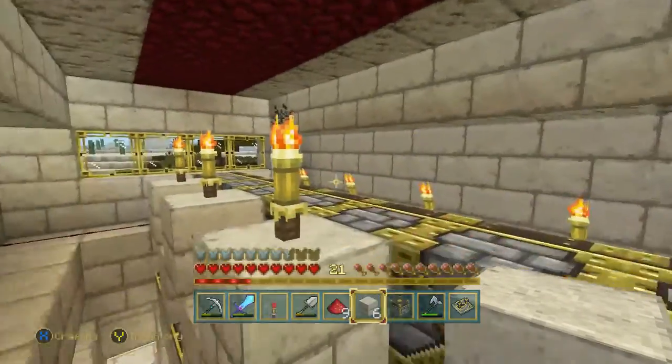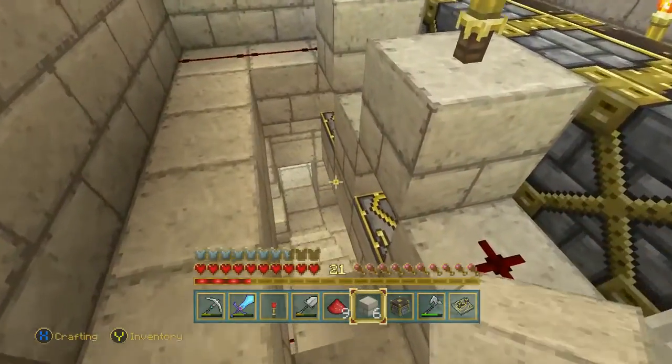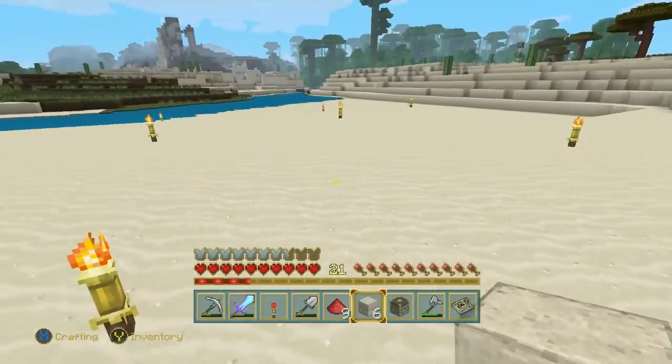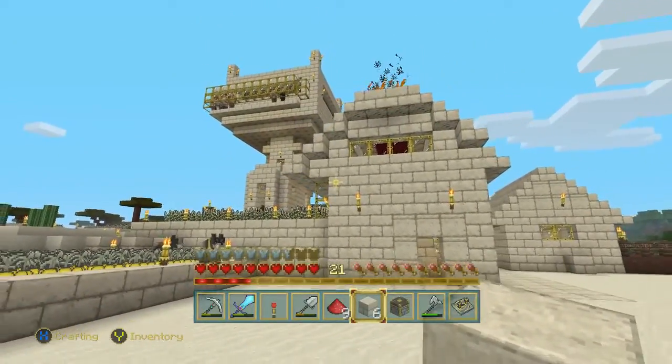There's our little netherrack ceiling. If you don't like looking at that, you can put half slabs down. So this was a fun and functional build.